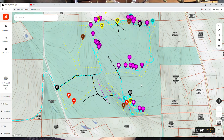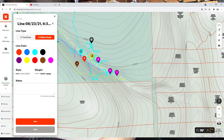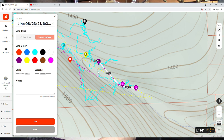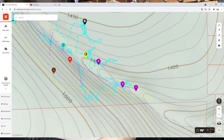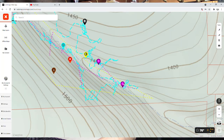So I'm going to go through the rest of the map and I am going to draw out the rest of the deer trails and eliminate the purple trail waypoints. This one right here on the other side of the creek was a little bit unique because of the fact that I had a couple rubs that I put on instead of the actual trail symbols. So I'm going to eliminate this trail symbol, but I'm going to maintain the rub.